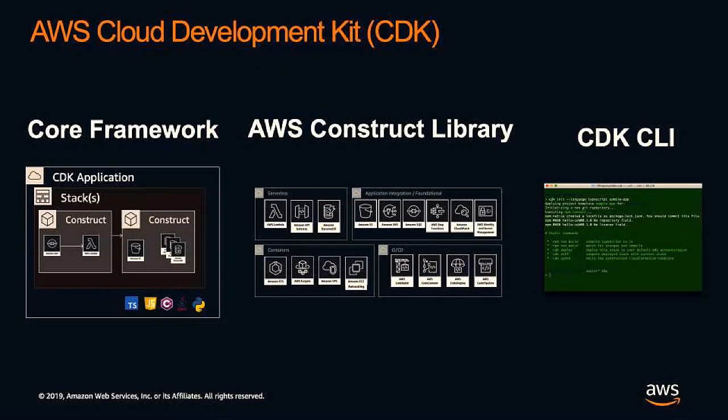When you're building your applications, you're going to be using the core framework to create an application, stacks and constructs. But when you want to pull in different constructs, we have a thing called the AWS Construct Library, and this contains constructs for many different types of AWS services. So if you want to build AWS Lambda applications, or maybe you want to create an API gateway, there'll be a construct inside of that AWS Construct Library. Now, I will mention that the construct library isn't 100% complete in terms of covering all of our services. We're getting there, and as we release new services, we're trying to make sure that they have constructs released for them in the CDK.